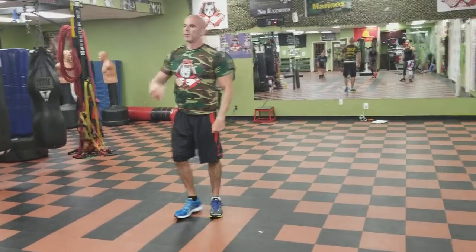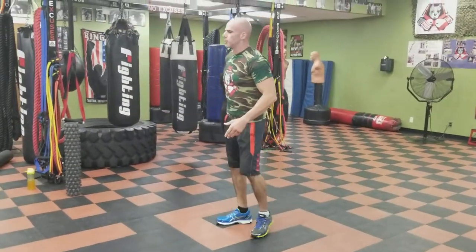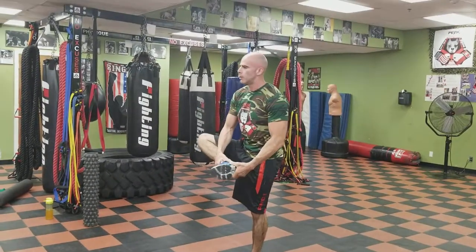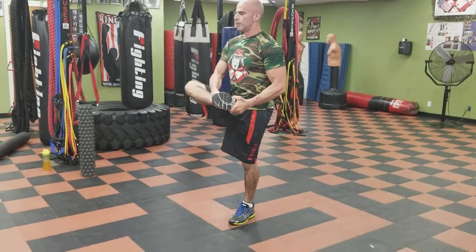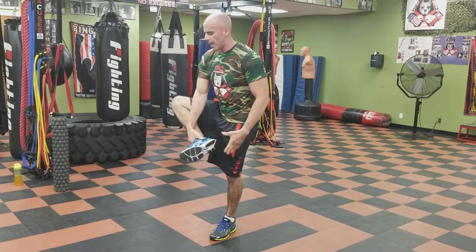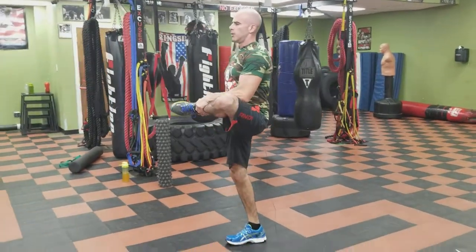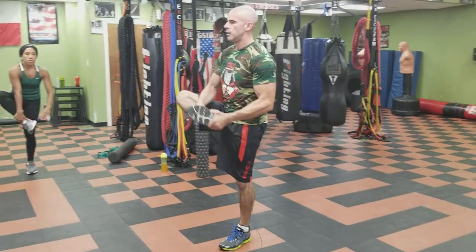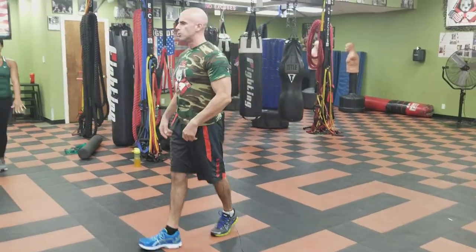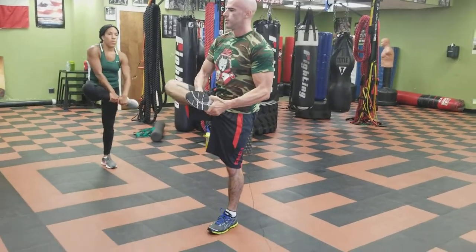Now we're going to go forward again for the outer hip and glute stretch. You get one hand on your ankle, one on the outside of your foot, bringing it up to your shin. You don't want your ankle bending — the hand under your ankle keeps it straight. Just lift it up and step forward. Hold it however long you need to. At the same time, it's getting your legs ready to move, run, jump, work, squat, deadlift, lunge — whatever you're about to do.